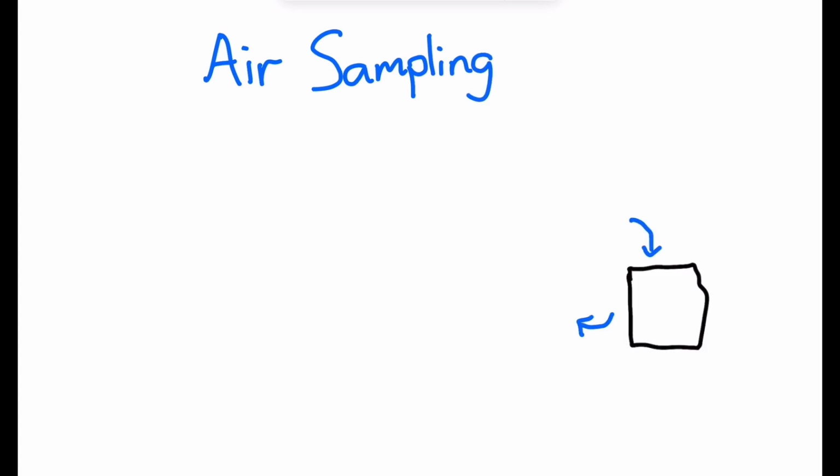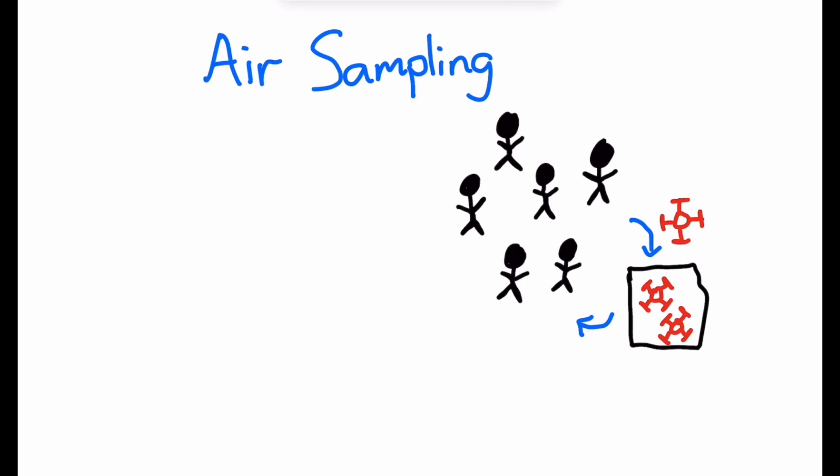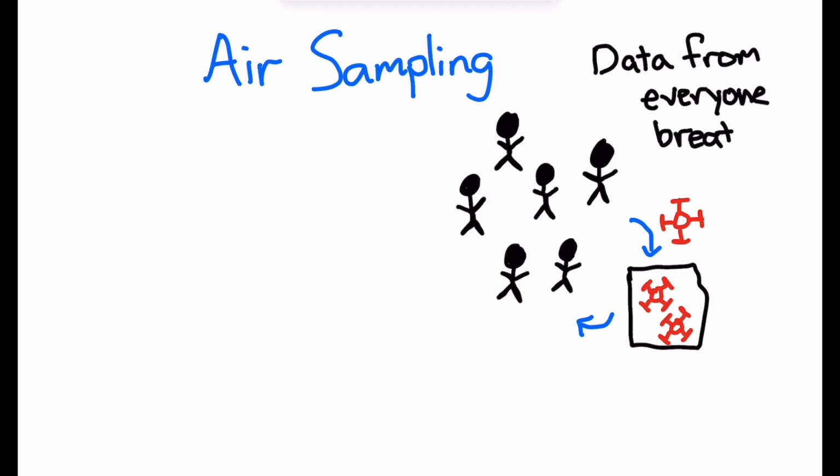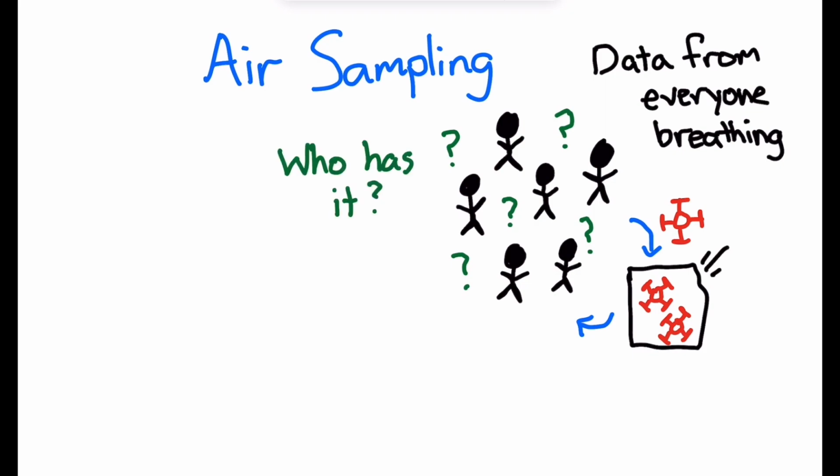Air sampling for COVID involves cycling large volumes of air through a machine that can capture viral particles for identification. These machines are commonly deployed in high-traffic areas where many people pass through daily. Air sampling is beneficial as it gathers data from areas where people breathe, making it easier to identify individuals who may have been exposed to a virus. However, because air samplers rely on air circulation, they cannot pinpoint the individuals responsible for producing the viral particles. Air samplers can also be quite noisy and don't provide an immediate answer.